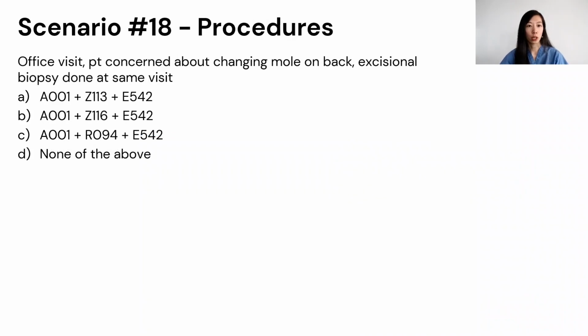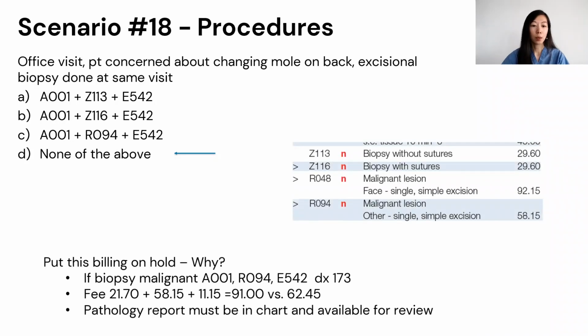Okay, procedure questions. Scenario 18. This is an office visit and the patient is concerned about a changing mole on their back, and you decide to do an excisional biopsy at the same visit. Which of the following would you bill? So write down your answer, and the answer is D, none of the above. The reason why is because you want to find out what the biopsy showed.